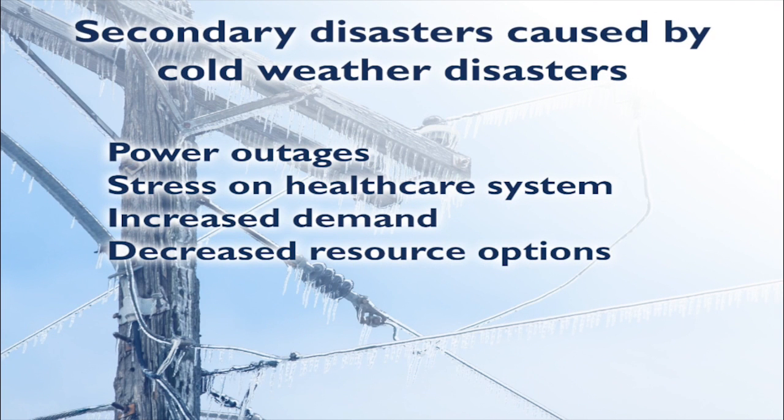So we learn a little bit more when we look at the numbers for each one of these types of disasters. There are a couple of main secondary disasters or exacerbations of that primary disaster that really cause things to worsen when we're looking at health outcomes. And one of them, just like in the heat waves, is that cold waves are associated with power outages for several different reasons. Number one is the ice that accumulates on many of the wires, as people tend to string wires for power up on telephone poles and so on.